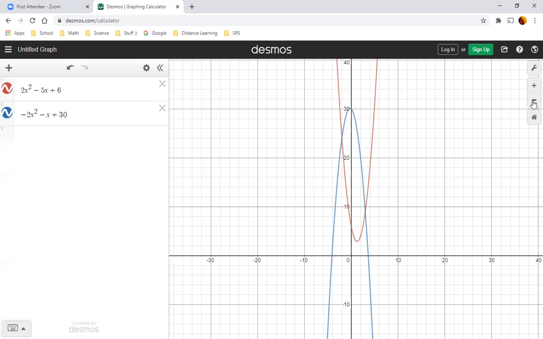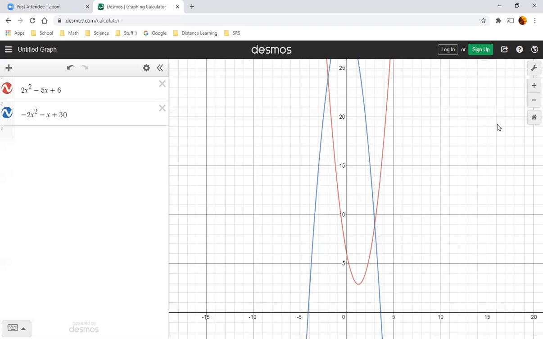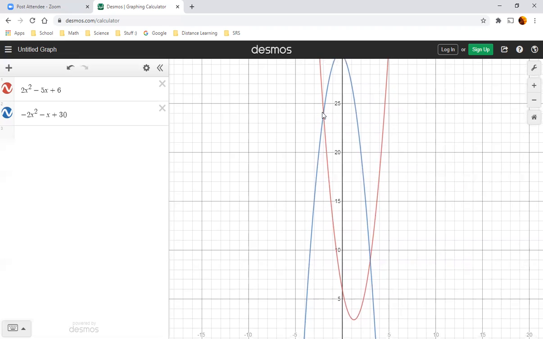So if we look at this graph, and we're trying to figure out where it intersects, we're looking for those points. We're looking for this point, and this point, right? The one nice thing about Desmos is if you click on it, it's going to tell you what the point is. So where do they intersect? They intersect at the point (3, 9). And on this one, if you go up there, it's going to tell you.